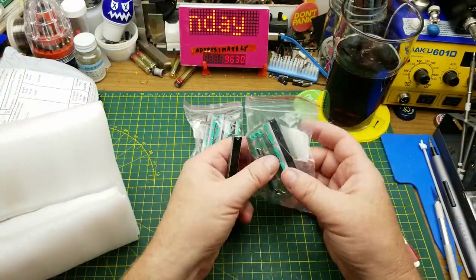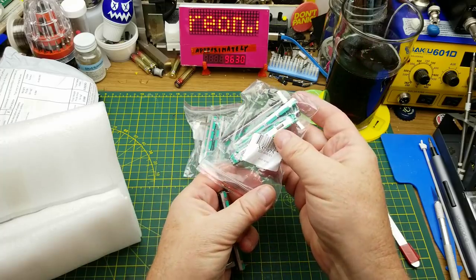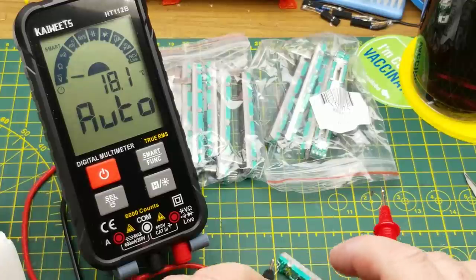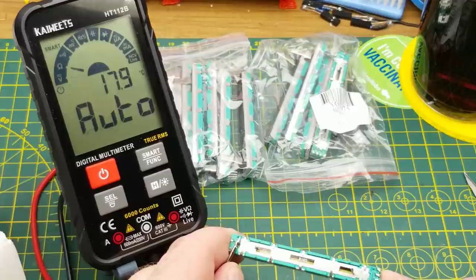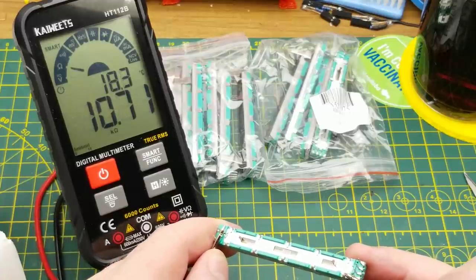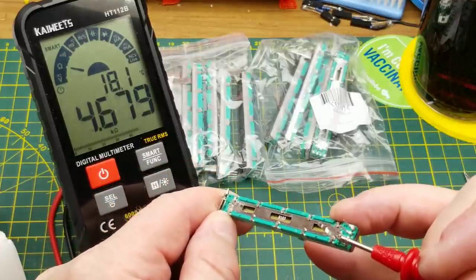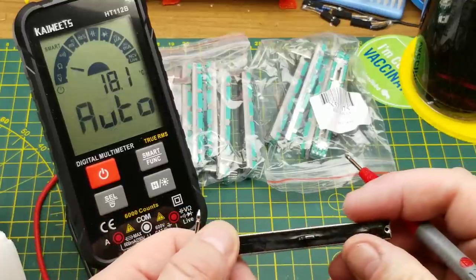Looks like I got 10 of them, or two five-packs — I'm not sure. Does it say what value they are? That's easily determined. First of all, are these in fact independent tracks? They are. So we go from one of those to one of these and see what we've got — yeah, so that's the two fixed ends of the potentiometer. Then the next one is the wiper, and you can see it move as I slide it. Kind of in the middle and it's about half, so that will be a linear potentiometer.